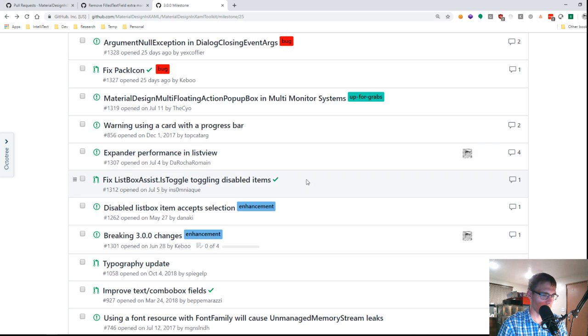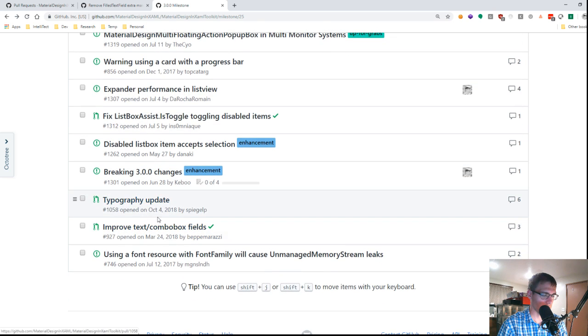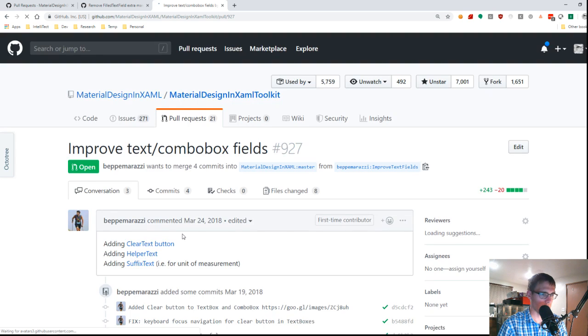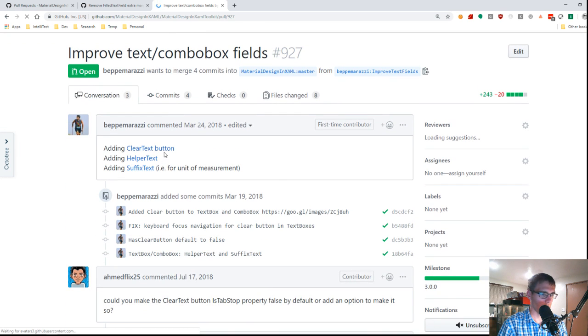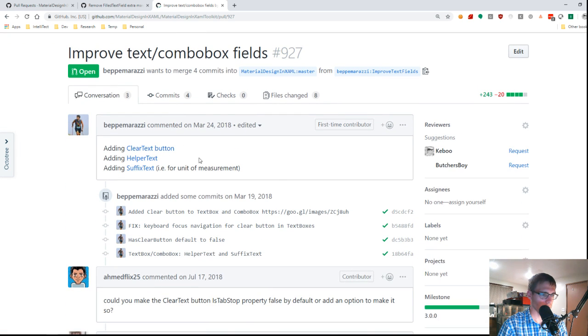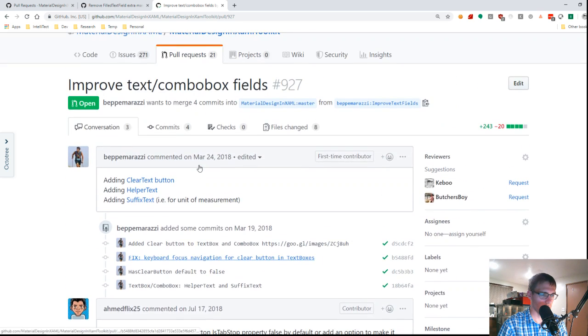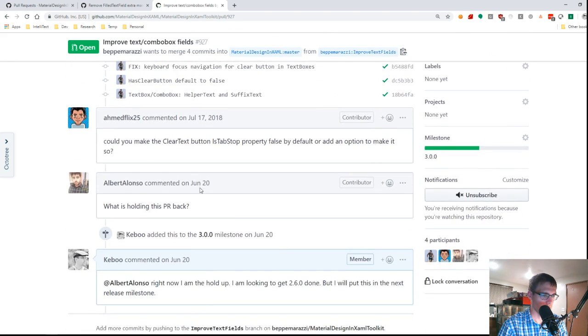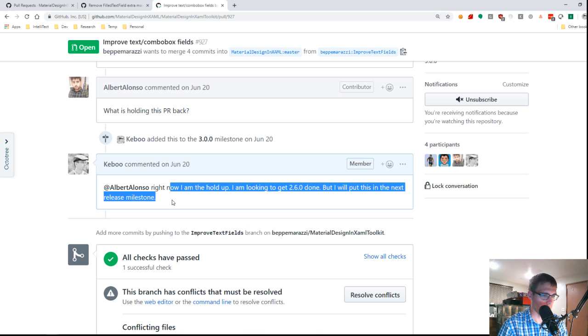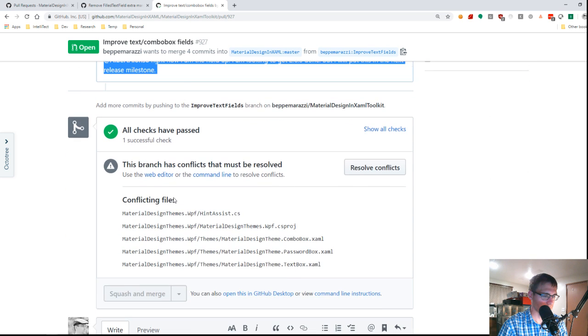So trying to see if there's anything in here, because this typography update is going to go along with this one here. Let's take a look at trying to get some of these old ones that have kind of sat around and plagued the library for a while. All right, this is, let's see.